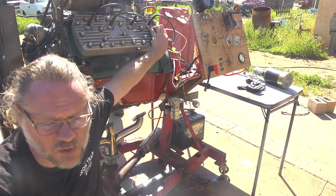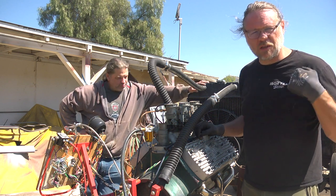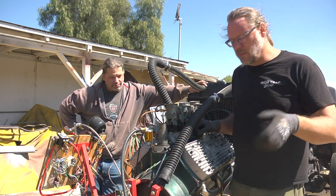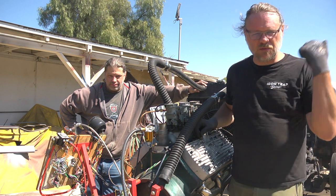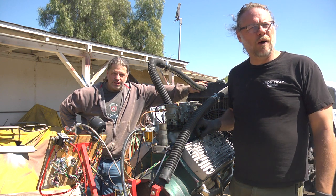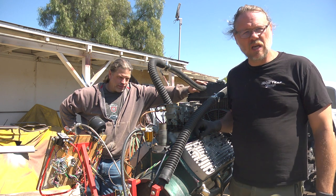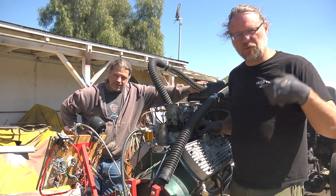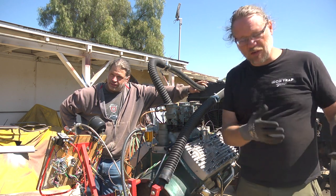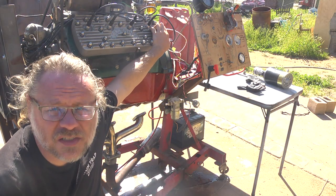So off to H&H this block's going. Now, a lot of folks out there - Iron Trap Garage included - don't mess around with that. They just go ahead, if it's got a problem, set the block aside, pull the good parts off, and scrap the rest, because there's enough fixable blocks out there. Fortunately, H&H is pretty reasonable when it comes to fixing blocks. It costs about the same to pay them to fix a block as it does to go find a block that's good, that you find out isn't. Because remember, this was a very good block. All it takes is money, guys - all it takes is money.